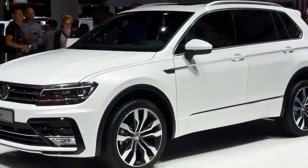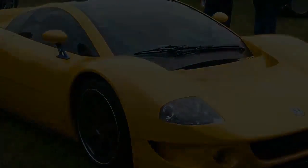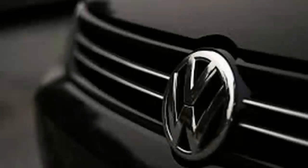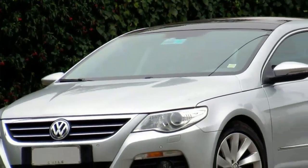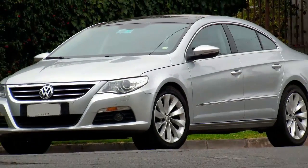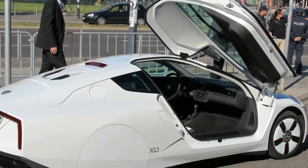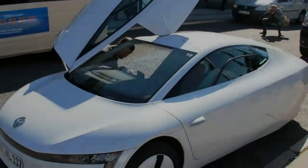The coolest bit of VW's interior concept is the three-dimensional gauge cluster. There are two LCD screens, one in front of the other. The top layer is usually transparent, meaning you can see the screen behind it pretty much all the time. When that front screen is lit and you can see both screens, the result is a cool 3D effect that requires no special glasses and looks way more realistic than anything achievable with a single panel.